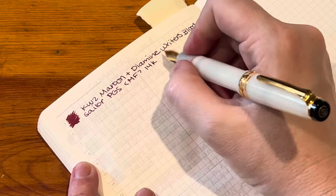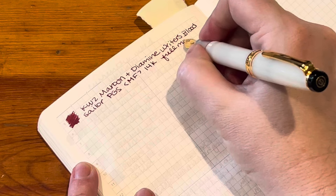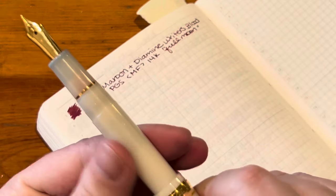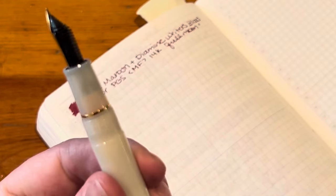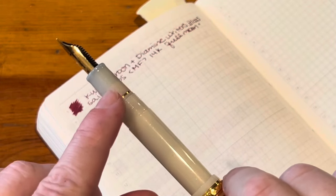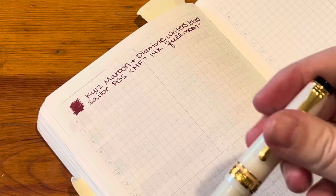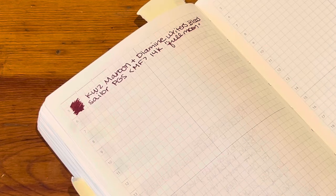I heard that the correct translation for this pen is actually 'full moon,' not 'famous moon,' so I'm just going to put full moon — even though it's listed as famous moon on Amazon. This section looks like it's stained red on the inside, so if there's a way to get that out, let me know. I don't have one of those ultrasonic cleaners. Otherwise I love this pen so much — it is so beautiful and it's still writing really well.